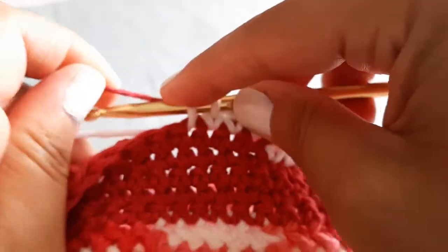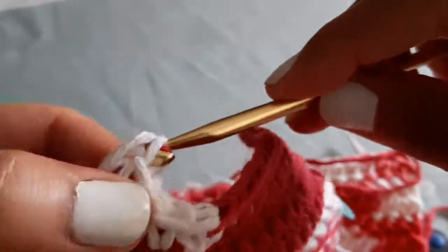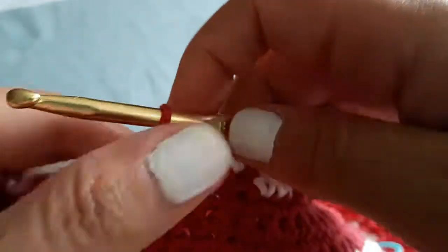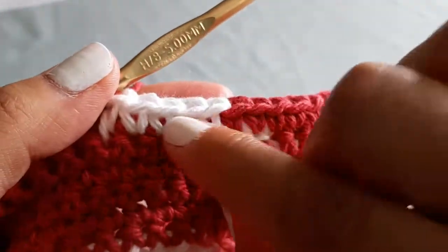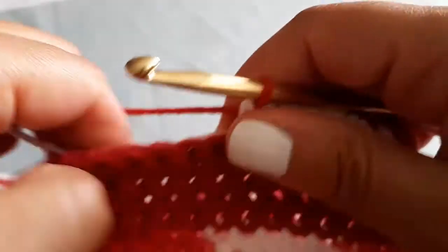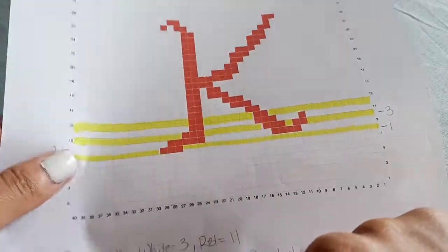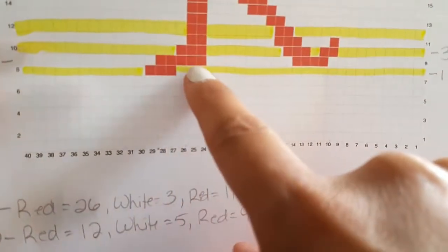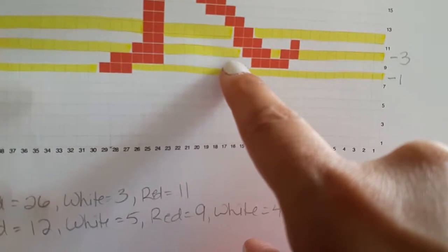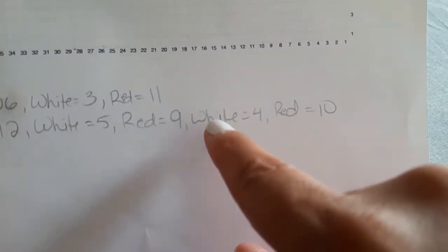So this is where I would just yarn over with the red and pull through. Okay, so you can see the red was being nestled in there. It looks good. And now, so we've just finished this section here. We're going to go back and do a bunch of the red before we go and do the white again.